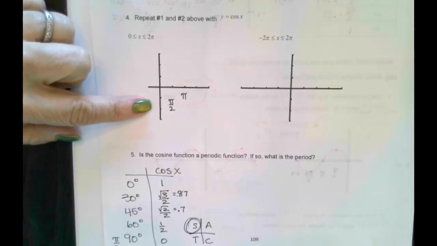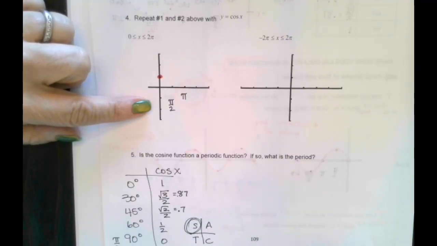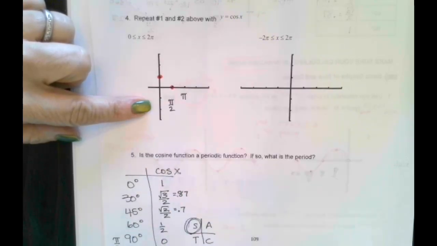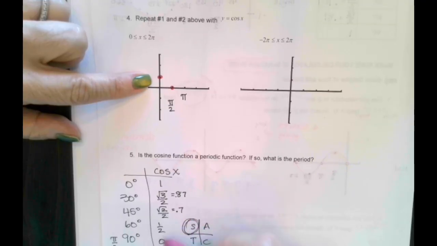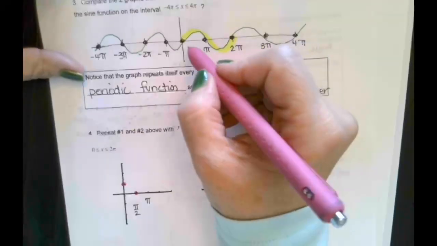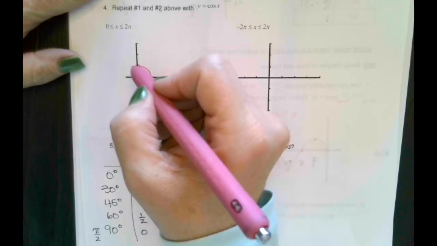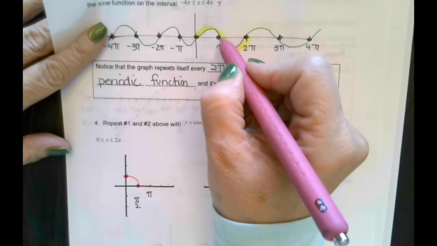So at 0, my point now is 1. So now I'm going to start at this point 1. At 90 degrees, I'm going to be at 0, and that's my pi over 2 value. So if I look at these little values that I have in between here, I see that I start at 1, and I go down, and I go down, and I go down to 0. So we already know that our sine graph is going to be very flowy, and so is the cosine graph. So what I have is something that looks like this. I have this rounded arch like I have right here, okay?